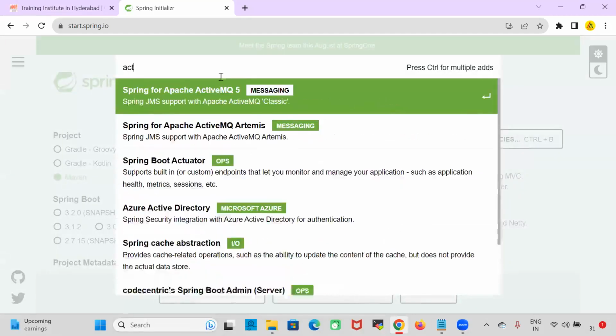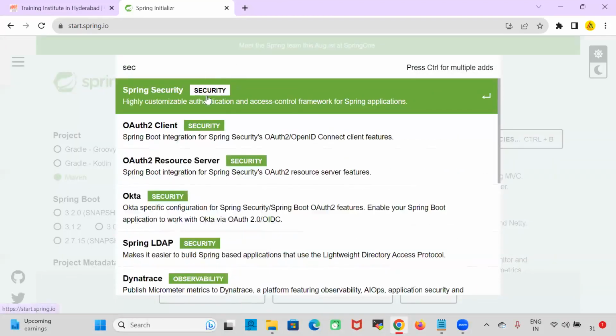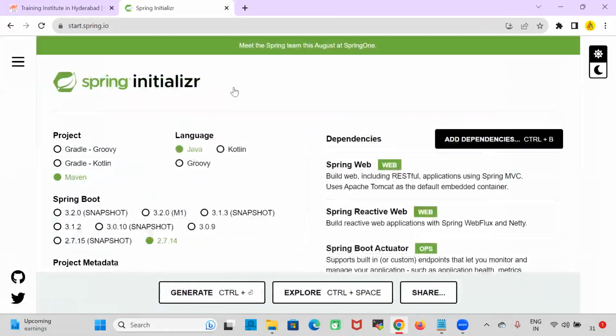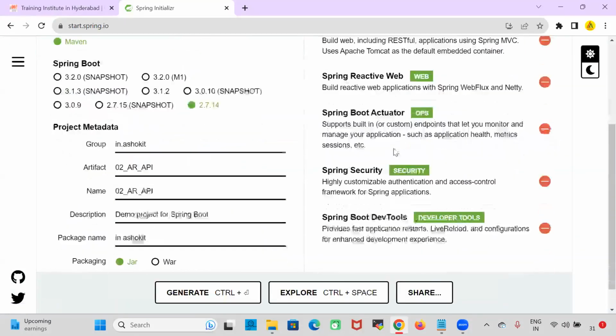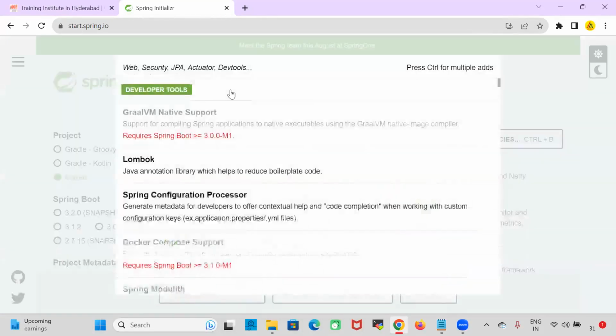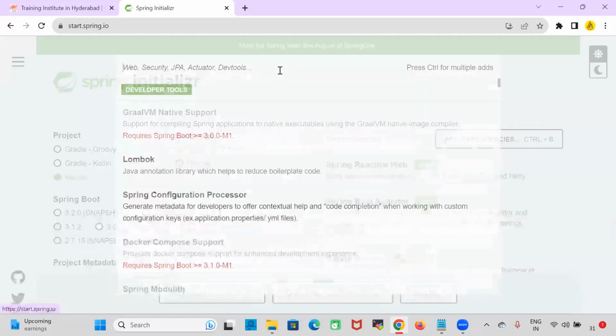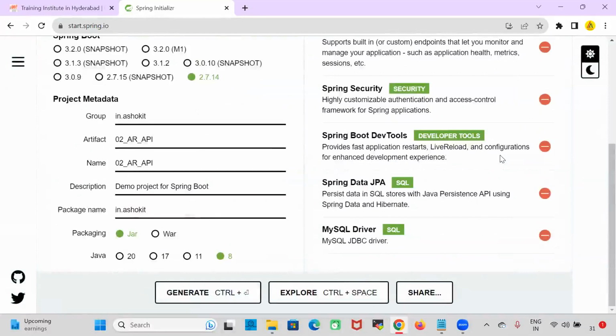We need the Spring Boot actuator dependency, Spring Security, dev tools, reactive web, data JPA, and the MySQL driver.